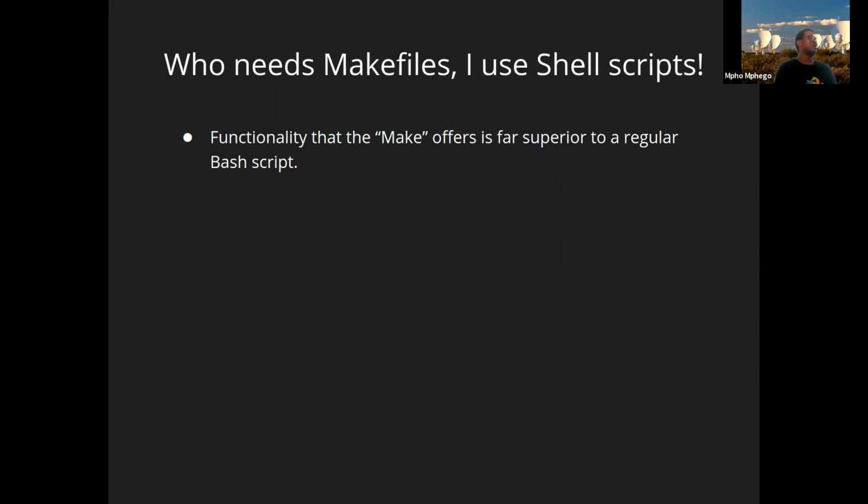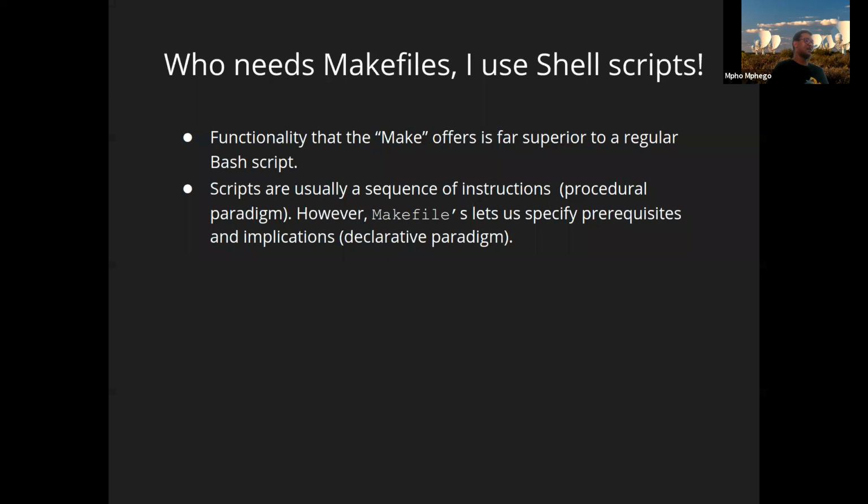So yeah, continuing on: who needs Makefiles if I use shell scripts already? Functionality is one of the important things when it comes to Makefiles. Makefiles offer superior functionality to bash scripts, you can argue. Scripts are usually a sequence of instructions, which is a procedural paradigm, and Makefiles let us specify prerequisites and implications. In software, we call this a declarative paradigm. So you can just declare the rules and then call them as you wish.